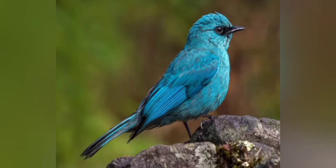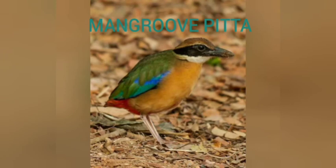Its habitat is open forests and orchards. Next is the Mangrove Whistler, which closely resembles the Indian Whistler with typical black stripes around white. It has a white throat, buff breast and flanks, but has a longer heavier beak and dark brown crown with a characteristic black coronal stripe, larger white wing patch, and a distinctively different call. Its size is about 20 centimeters. Its voice is a loud but slurred call repeated regularly, with alarm calls as well. Its range is as a probably very local resident in the Sundarbans and coasts of Odisha. Its habitat is mangroves.